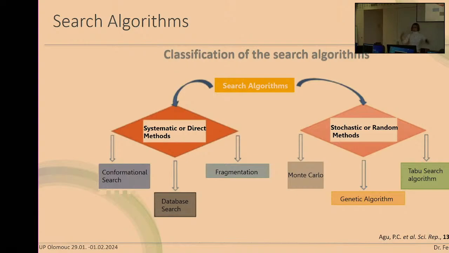In the genetic algorithm, I will not give you the details now, because we will see it better when we talk about AutoDock. But you can see that the genetic algorithm works by generating parent conformations, and then for each parent conformation, it generates children conformations with the best ranked one, and for each child conformation we will do a local search, a local optimization, but we can see it better later.